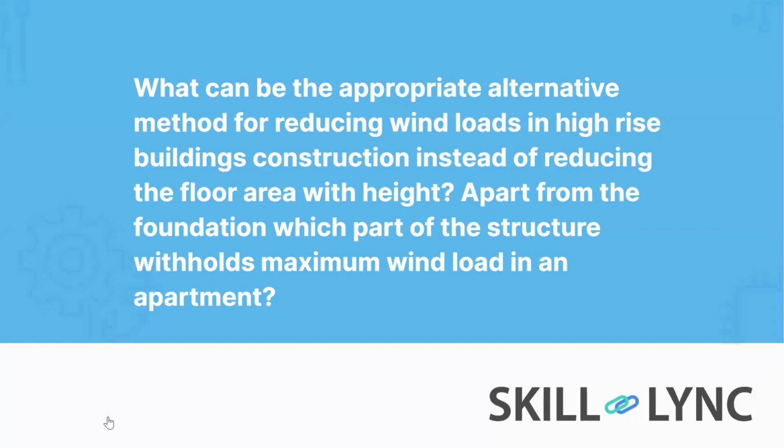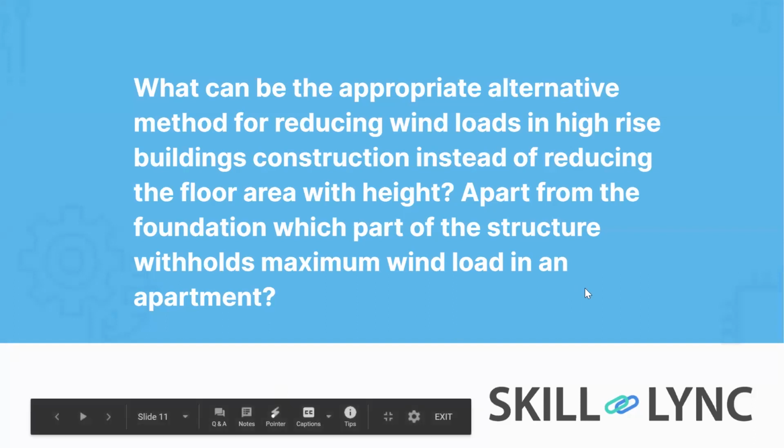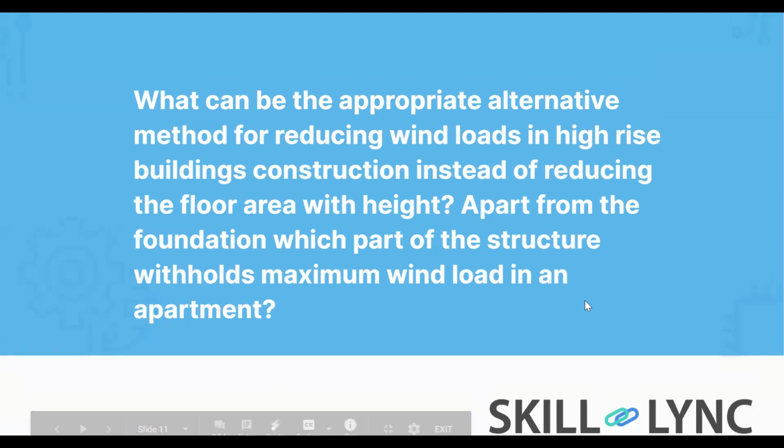There is another method, which is to provide huge openings at the top of the building. If you see, there's a tower in Saudi Arabia. I don't remember the name, but it's in Riyadh. They have a huge opening at the top of the building. This is again to allow the wind load to pass through the building. Once you allow this wind load to pass through, there is no impact on your building. So that is another way of reducing the wind loads on the building.